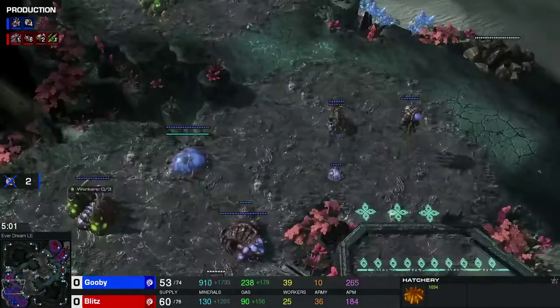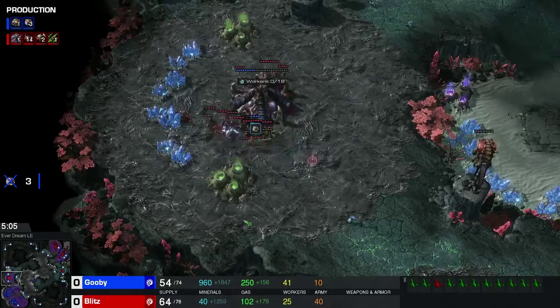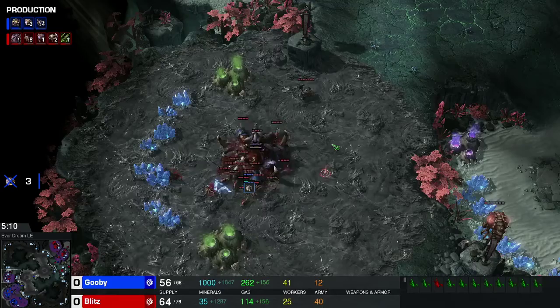Nothing here to defend. The only army from Gooby appears to be across the map currently, so this third base should end up falling here. Roach joins in here. There we go.